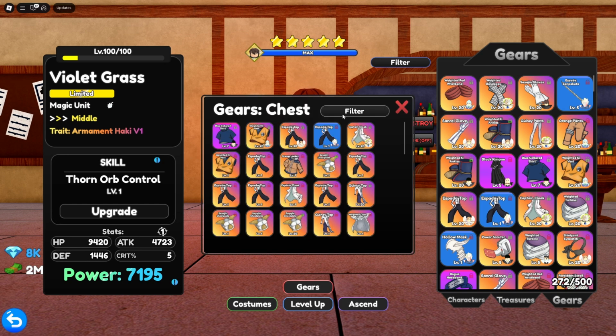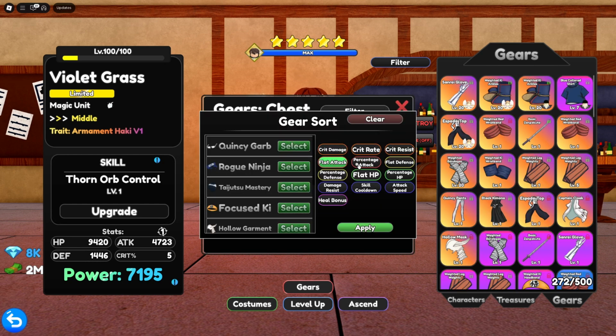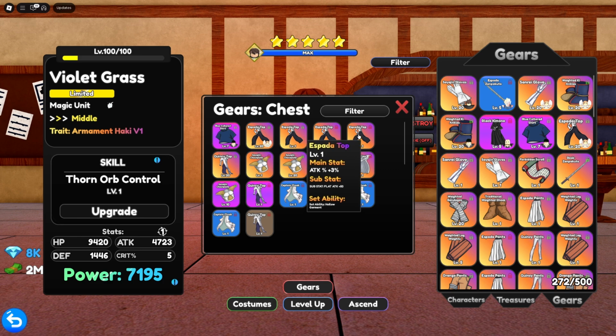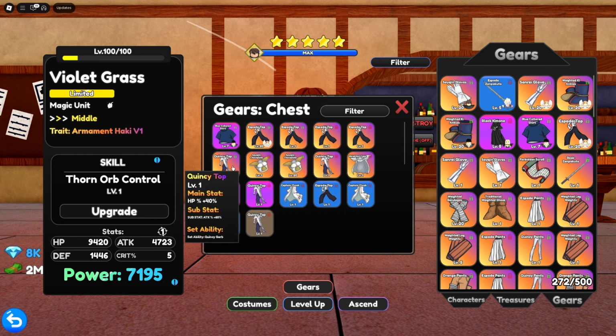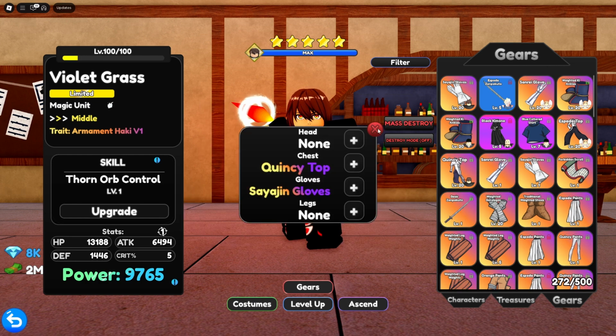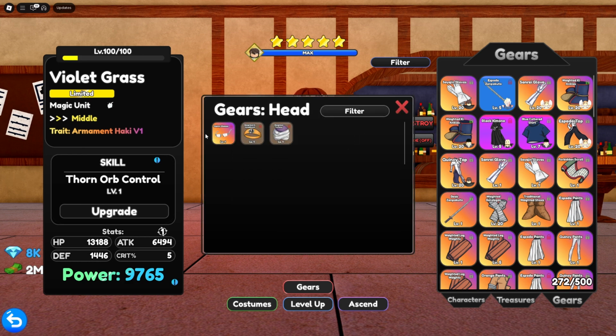But we're going to look for attack. We'll take anything that's like percentage attack. That's a good one right there. Flat defense, percentage attack. I would take this. This one's flat attack as well. This one is HP and attack. That's a good one. I would honestly put this one on because HP is pretty darn good too. Having a little bit of HP is going to help you quite a bit.